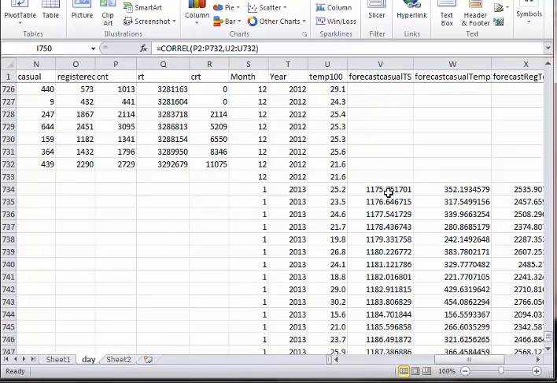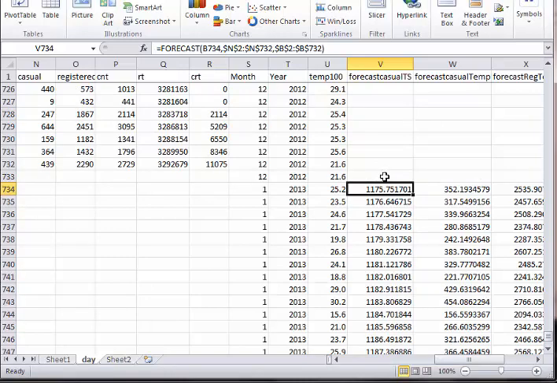and the first forecast formula that I started with was actually a time series. And the time series, I just want to show you the difference between a time series and using a variable like temperature. So the time series just draws a line. If you see it's 1175, 76, 77, 78, 79, it goes up basically by 1 and just keeps going. So it's a straight line. I didn't want to use that. It's like a trend line.